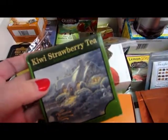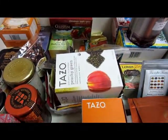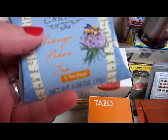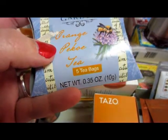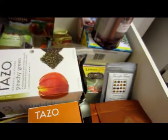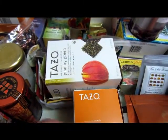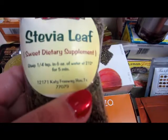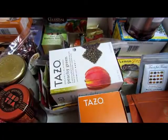This one was a gift — it's Kiwi Strawberry Tea in tea bags. I haven't tried that yet. This one here is also a tea: Serenity's Garden Orange Pico Tea — five tea bags, gifts from my students. This is some German rock sugar from Teavana. And this is Stevia Leaf — I haven't used it yet but I need to, because it's getting old and I need to put it in my teas.